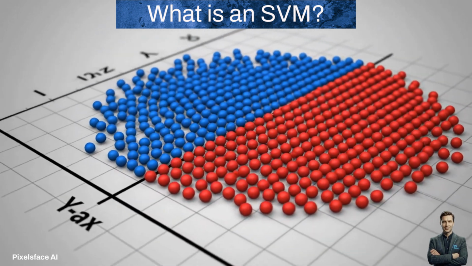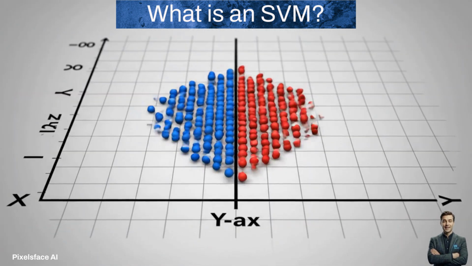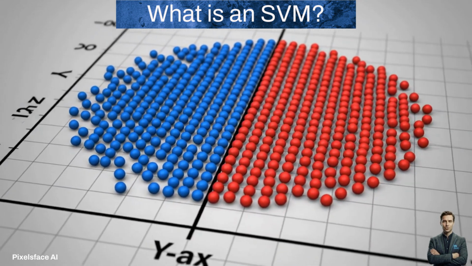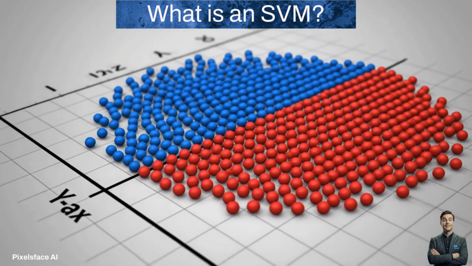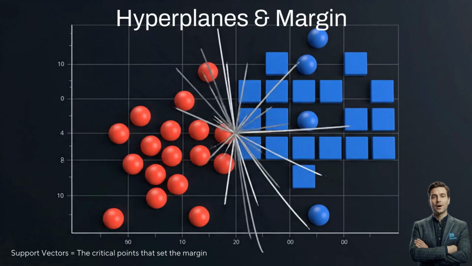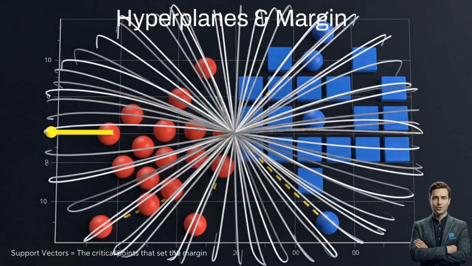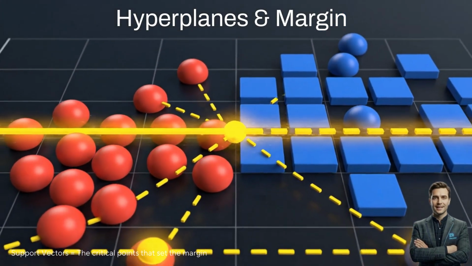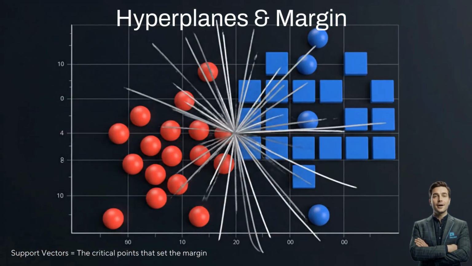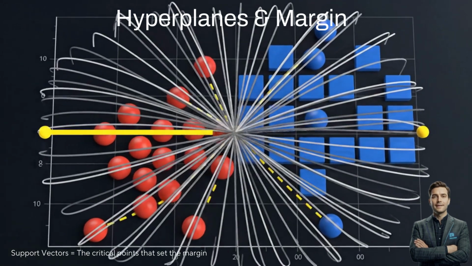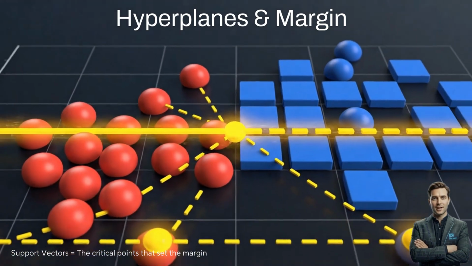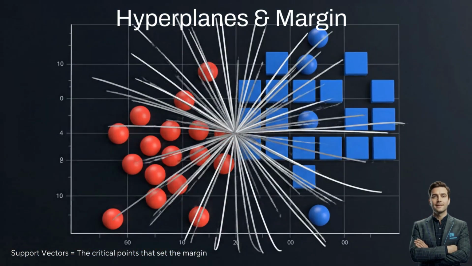A support vector machine is a supervised learning method used mainly for classification. In simple terms, given labeled examples, it looks for the best boundary that separates classes. That boundary is called a hyperplane. Picture many possible lines that separate apples and oranges. SVM picks the one that maximizes the margin, the distance between the line and the nearest examples from each side. That margin makes the classifier robust. New points near the boundary are handled more reliably.